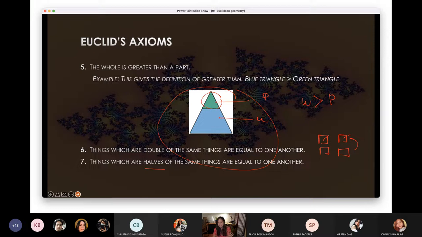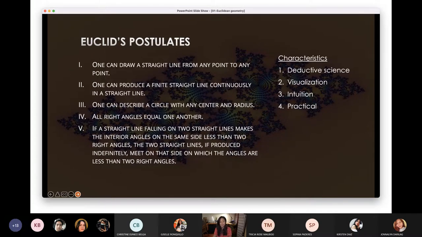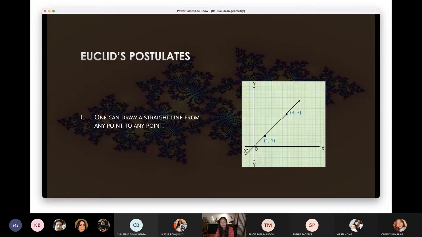So we call them axioms. But this is not the highlight of Euclid's work. The highlight of Euclid's work is this. We call them Euclid's postulate. Now, of course, I'll just give an overview. There are many more points about it. But I'll show you the overview. So let's start with the one. Euclid's postulate.